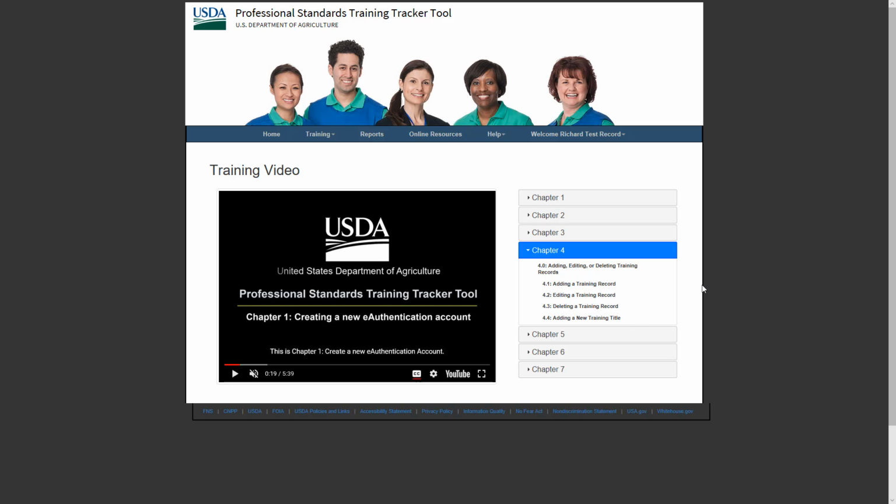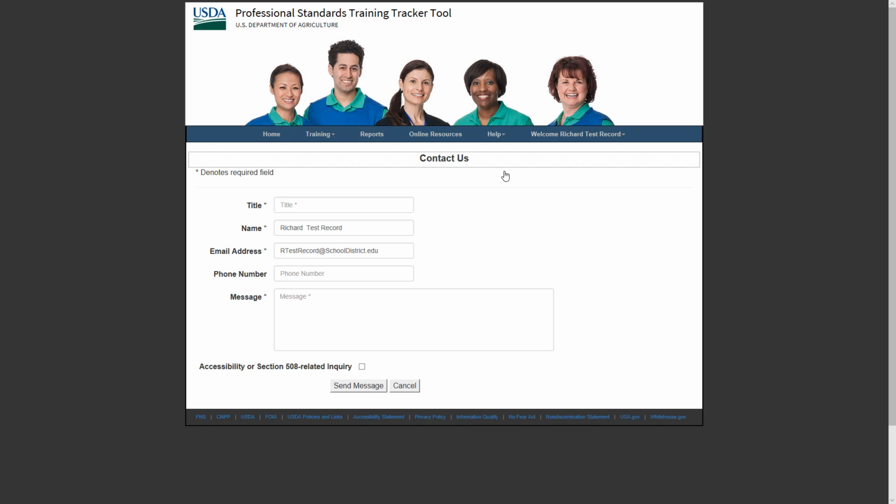Returning to the Help menu, we have one more submenu to go. Contact Us. The Contact Us page allows you to send a message to the system administrators so that they can provide you help, or you might make suggestions for new functions or bug fixes. This page is customized to your account by default. The title here is going to become the subject line of the email that is sent to the system administrators. It should be a very short summary of the message.